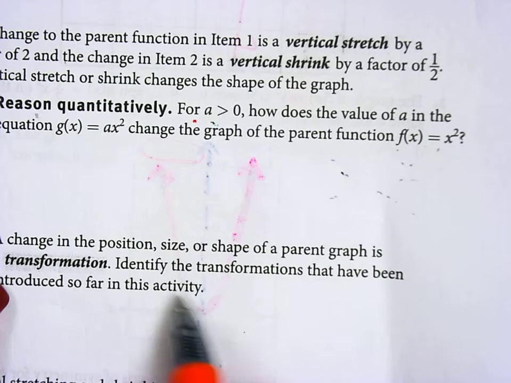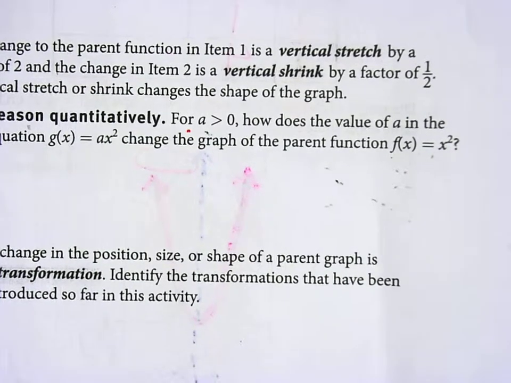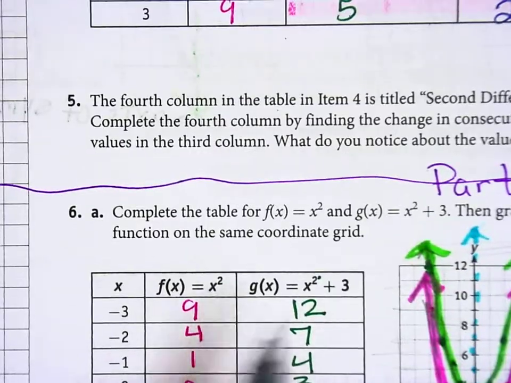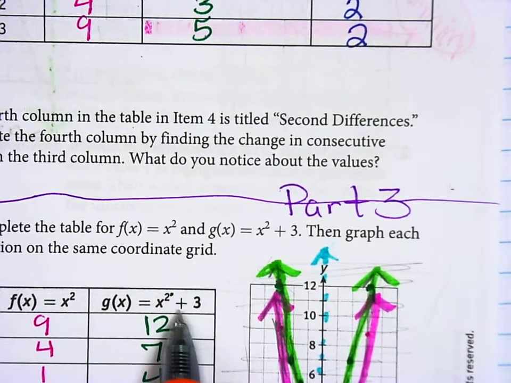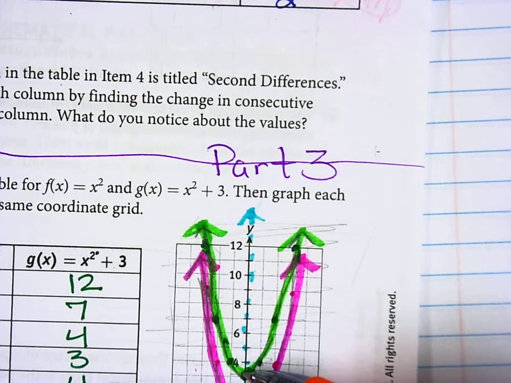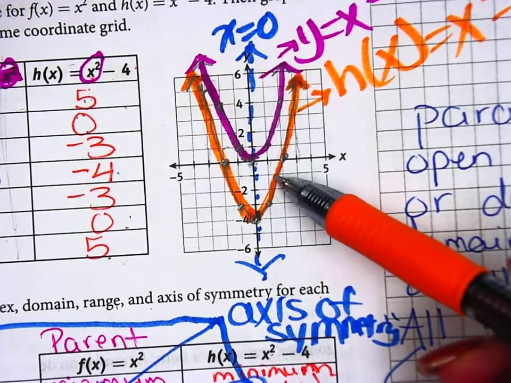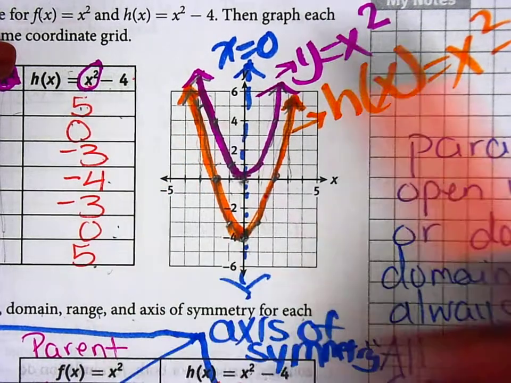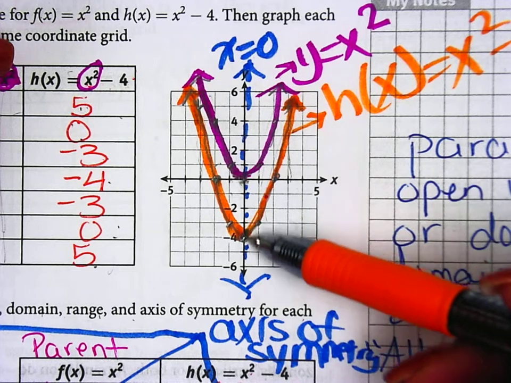Also, number 5 is talking about the transformation, and that transformation came from lesson 3-1 when we were shifting the graphs up and down. This was number 6 from lesson 3-1. You noticed that in x squared plus 3, the plus 3 shifted the parent function up 3. Number 7, the same lesson: the minus 4, when you subtracted 4 from the parent function, shifted that graph down 4.